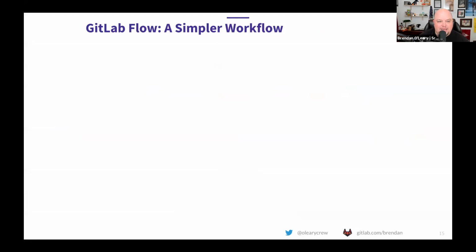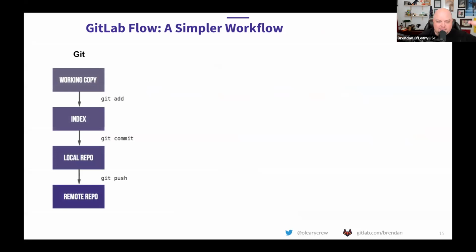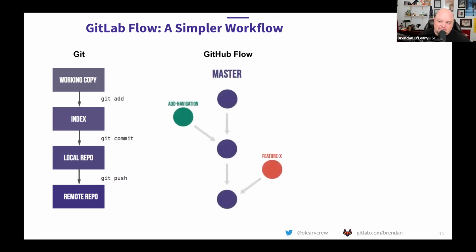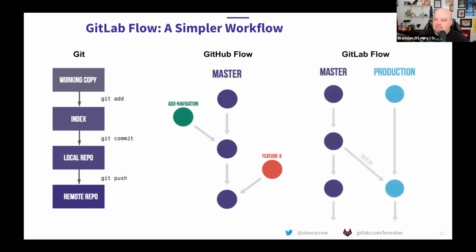So a step down the flow there would be, of course, in Git, you've got this concept of the working copy to the index to the local repo to the remote repo. And then GitHub flow has multiple types of branches that come in. Whereas the GitLab flow is just one main trunk that's deploying to production all the time. And there's lots of different kinds of Git flows. Again, it's an opinionated view of the world. But we try to solve this challenge of integrating the Git workflow directly into how you're doing the rest of your DevOps workflow.